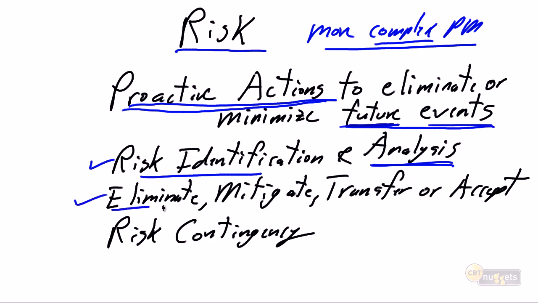I eliminate the risk. I bring the trainer in, and I ensure my team is overtrained, or I mitigate. I send half of my team on training, and then I expect that half of the team to come back and do on the job, looking over the shoulder training to help the rest of the team members get over the learning curve.